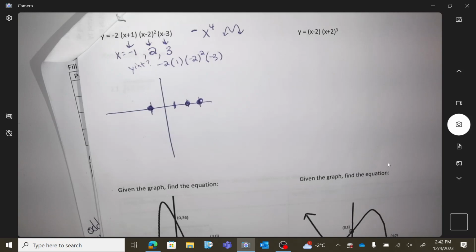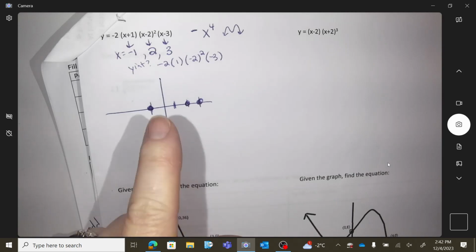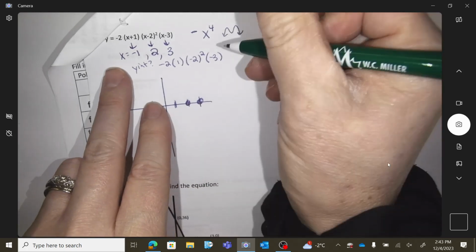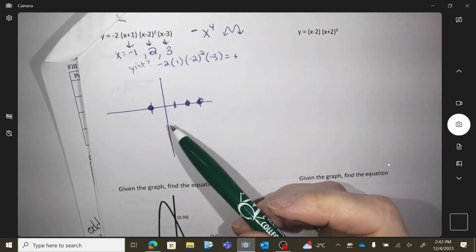Without your calculator. You don't have a calculator in your exam on this one. Are you sure? Why do you need, yeah, you don't need a calculator for that. Sure, you know, buddy. You can do it. I'm proud of you. I give up. Okay, positive or negative? Positive. Okay, we can do this.